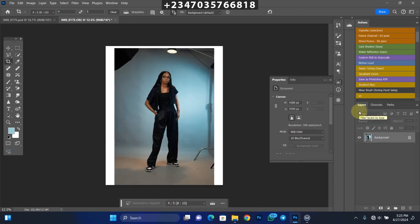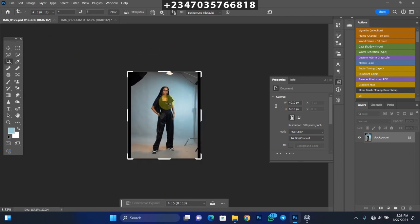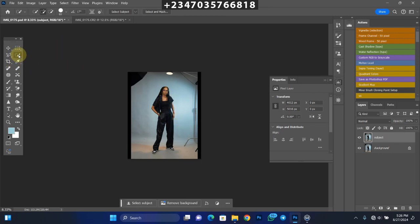I'll click OK. Now I'm going to jump to the other document because I've already retouched my picture over here — the picture is already retouched and I've also done the extension. The next thing to do is to separate your subject from the background. To do that, duplicate your background layer by clicking Ctrl+J, then let's name this layer 'subjects.' Please pay attention to these details because they also matter when it comes to manipulation.